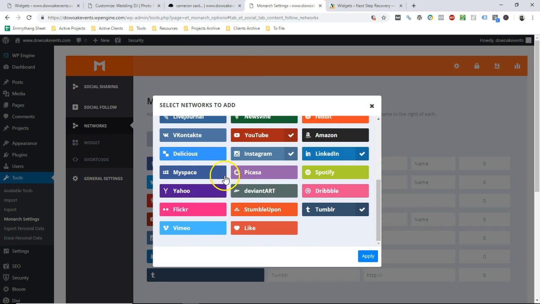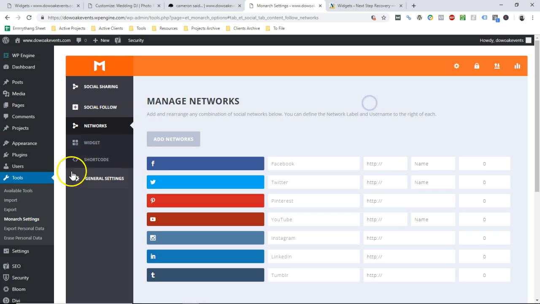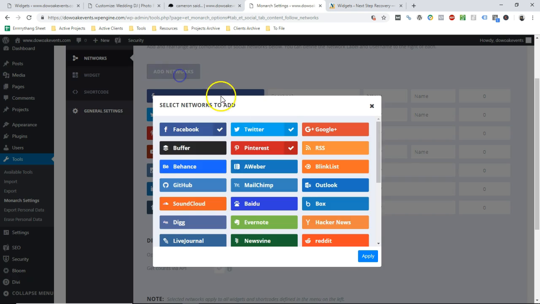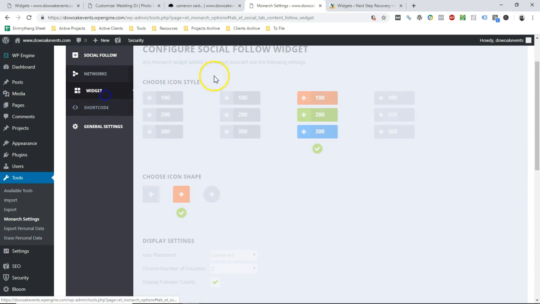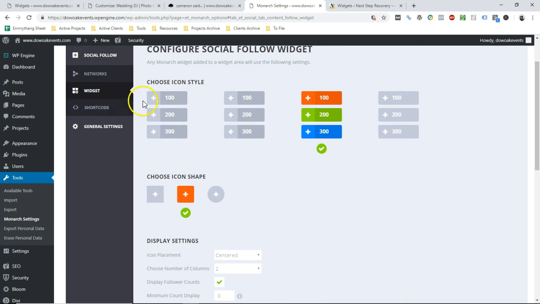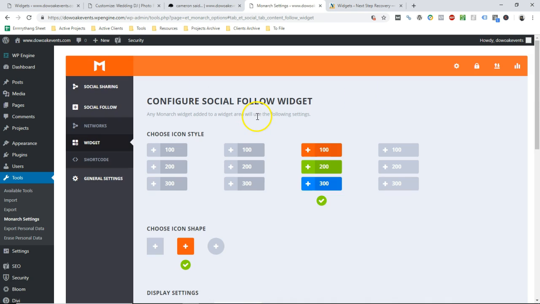So I have to adjust that plugin via the Monarch settings within WordPress. This is where I can add all these networks. There's a ton of networks you can add. I can change the look of the widget, so changing the icon shapes, doing different animation styles, all types of stuff. You see there's lots more options in here, and there's a variety of ways you can use shortcodes or other, well, all types of stuff with this plugin, and that's why I use it.